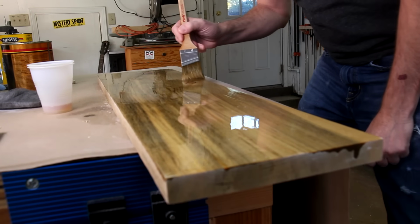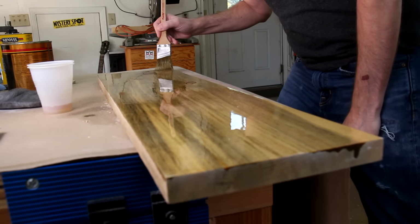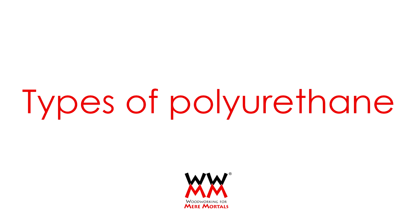Pay extra special care to applying the final coat to avoid brush marks, runs, and streaks, and use a good quality brush. You can buy oil or water-based poly. Both provide excellent protection to wood and each has its own advantages and disadvantages.